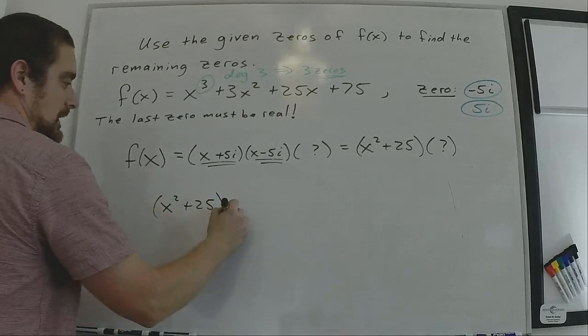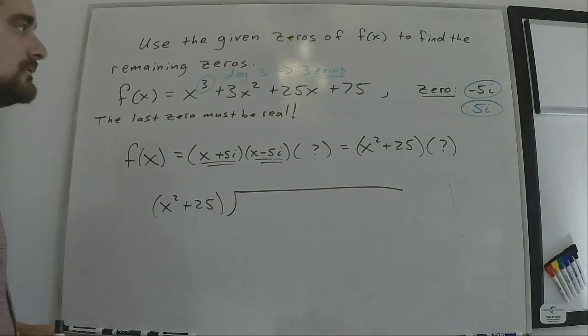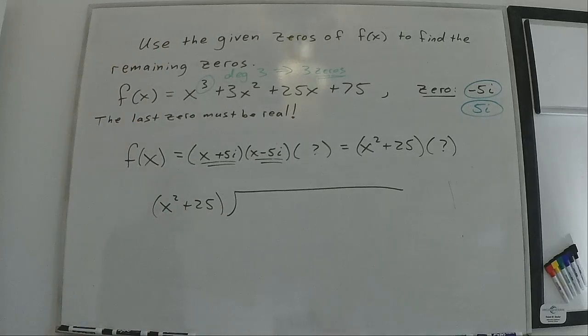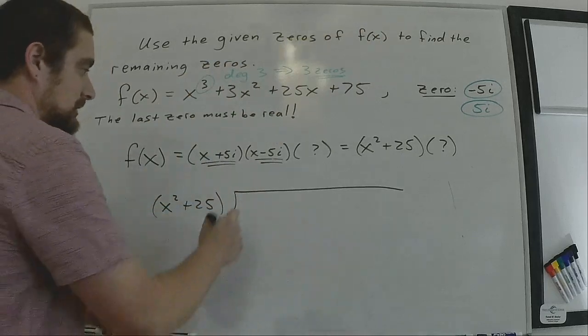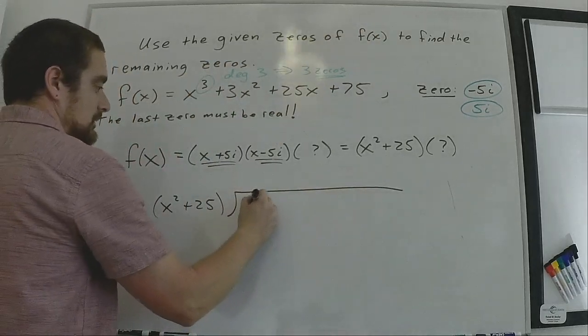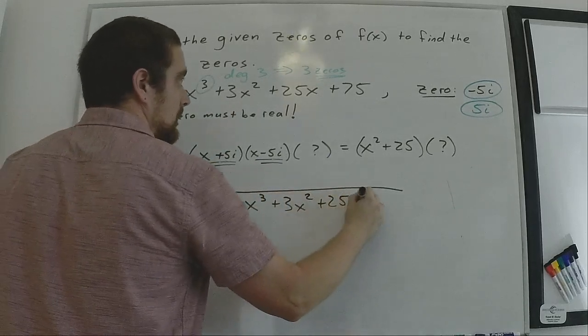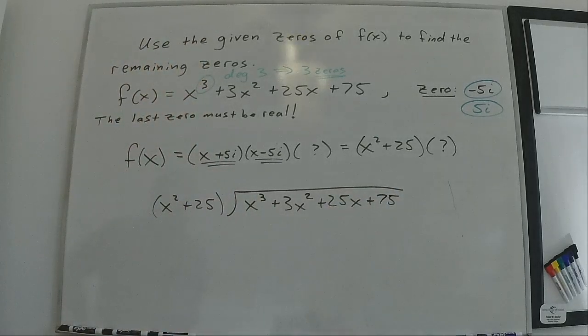into f of x. And since I know that those two imaginary numbers are zeros, then when I do this division, my remainder has to be 0. That's the remainder theorem. If your remainder is 0, then you know you have the right factor. If you have the right factor, then you know you've got zeros. So I'm kind of doing that backwards. Zeros to the factor. Factors, I'll get 0 remainder. Whatever's left over after that division will just be something that's linear, because I'm taking a cubic polynomial, dividing it by a quadratic, meaning the last thing left over will just be some sort of linear factor of x.